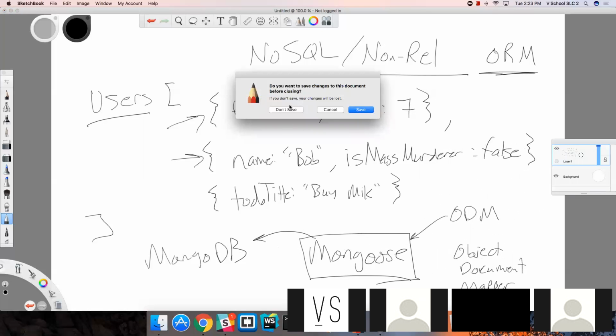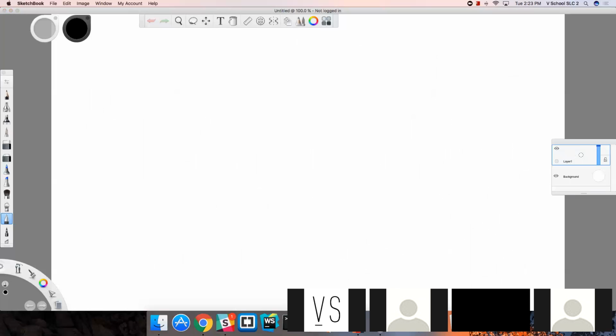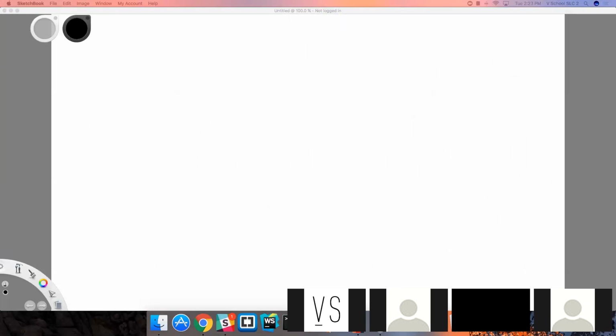So let's install MongoDB on our computers. Yeah, Homebrew.